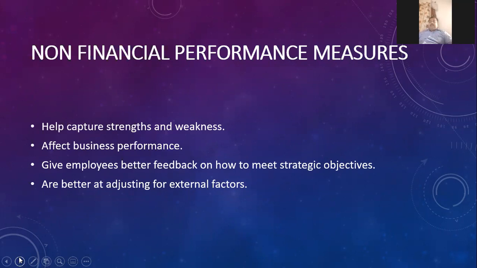The third secondary reason is that it gives the employees better feedback on how to meet the strategic objectives. Strategic objectives are nothing but one type of business objectives. The employees' objectives as well as the business objectives are made into one common objective. The strategic objectives can be prepared by the manager, and these non-financial KPIs are specific and measurable throughout the organization. Whatever strategy you adopted with team members, you can get feedback from the employees, and with the help of that, we can change our strategic objectives, or we can change our rules and regulations. So it gives better feedback from the employees. So it is another thing.